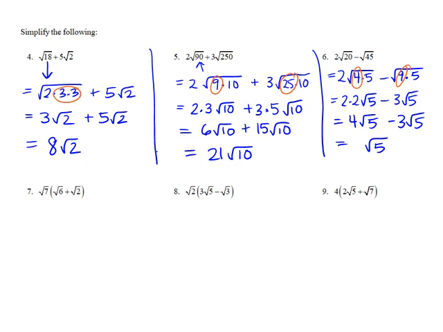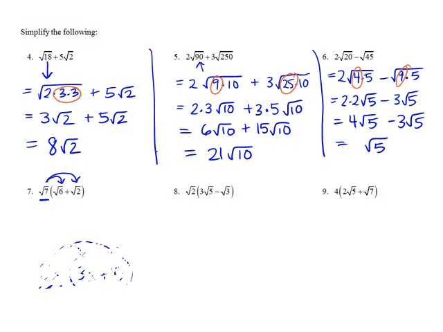The next three examples have to do with multiplication, and they're very similar to what we might have seen with polynomials. If we have, for instance in a polynomial, 2x times say 3x plus 5, if we have something outside of the parentheses, we would distribute it to the addition or subtraction inside the parentheses. That's exactly what's going on here. The square root of 7 is distributing into the addition that's in the parentheses. So we're going to treat it very similarly to how we would do this with a polynomial.